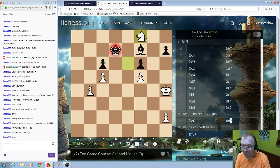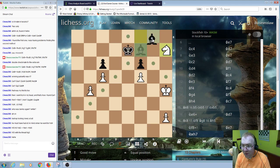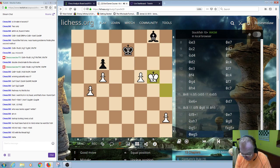Knight f8, check. And that's, by the way, an exclam, so kaboom. King e7, knight takes, bishop g8, king g5, exclam, f takes, check, king takes g5. White's pawns are unstoppable since black must also take the e5 break into account. So what he has to remember is that if black gets his king here and his bishop here, and these basically take him down a little bit, he can actually, after trades, walk this pawn down the board. So he's in a world of hurt.